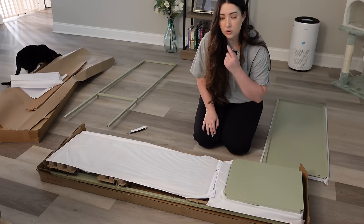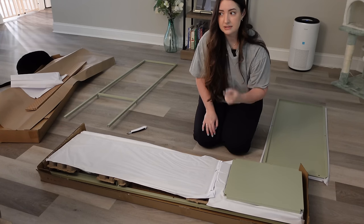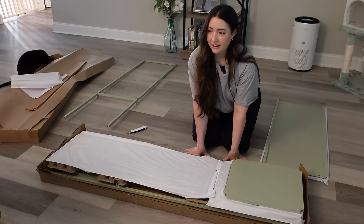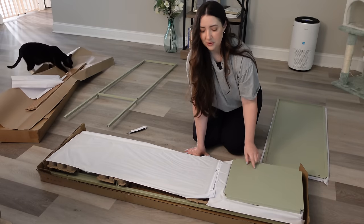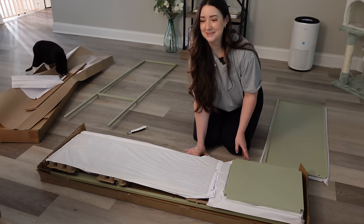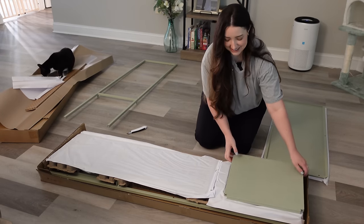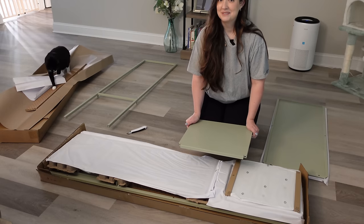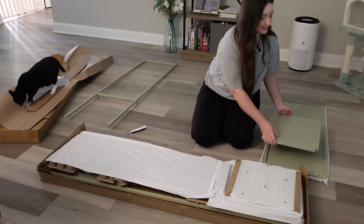Do I have to drill another hole for the cords? I don't even know where that hacksaw thing is — the little thing that drills a hole. I built the entire Millsbow cabinet by myself, and I remember using that little drill and I had a hard time with it. I didn't even think about that. I've got to find it, and I don't even know if the drill is charged. We'll have to figure that out.